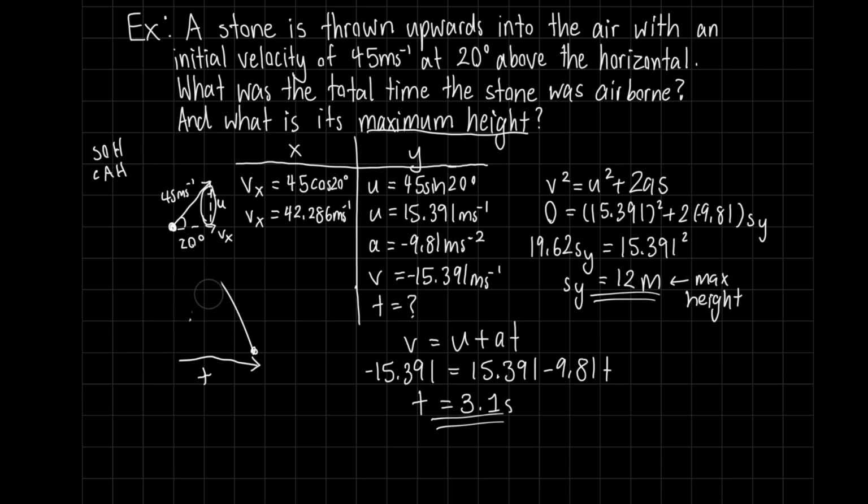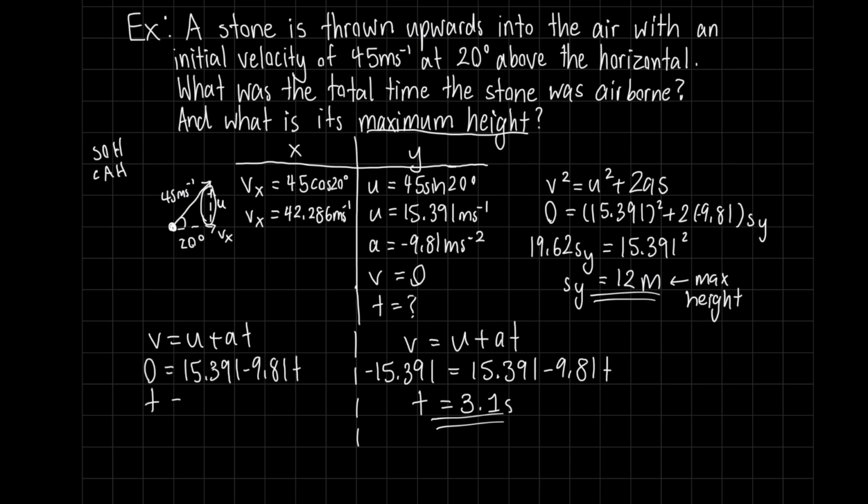So let's now try it this way. Now we're going to move v back to 0. Let's just separate this and do the calculations again, but differently. This gives us 1.569 seconds, but because this is only half the time, total time would be double this, which gives us, once again, 3.1 seconds.